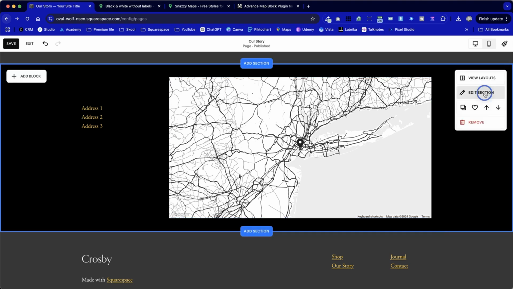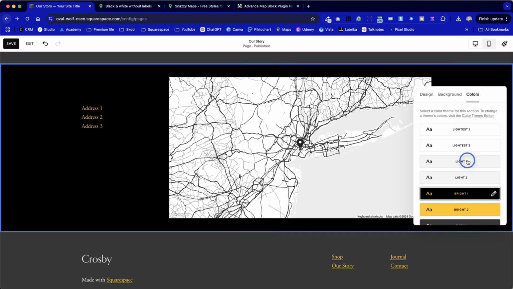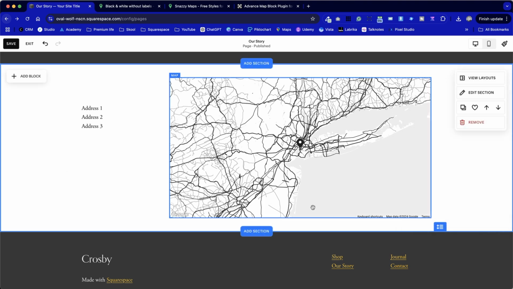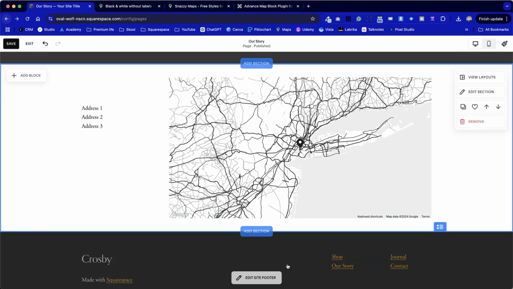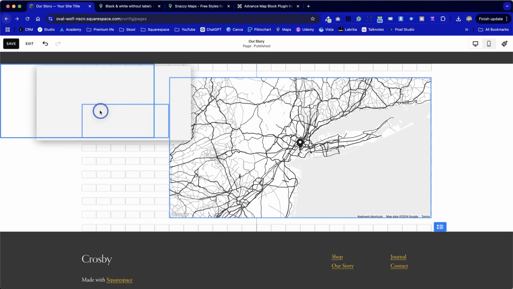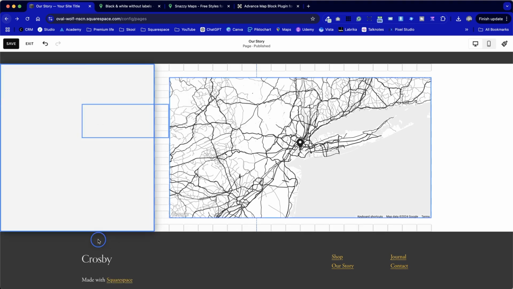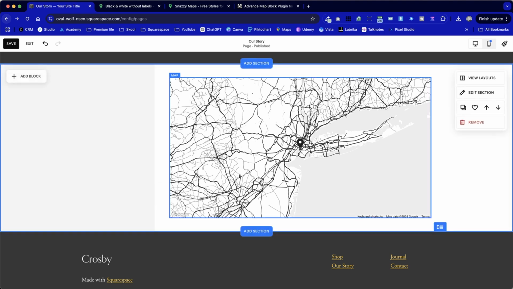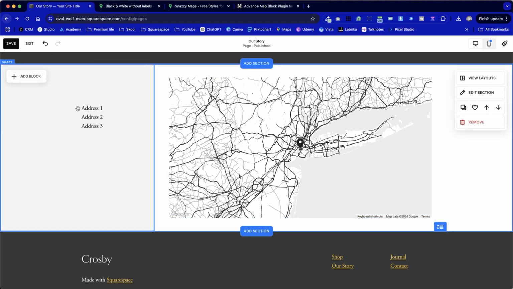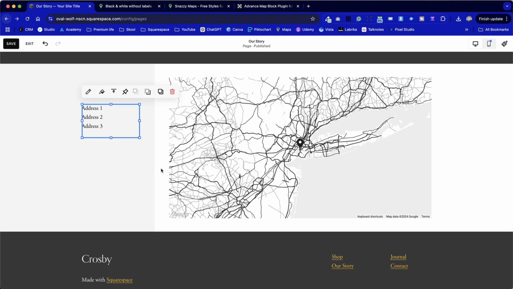And now what I'm going to do is go to Edit Section. I'm going to change the colors to either light, or actually, I think I'm going to go lightest. So we can see that there's a frame appearing around that map. What I'm going to do now is add shapes to the left. I go full height and full width. So we're creating this Polaroid style frame around the map. Remember to put our block to the back, our contact details placeholder to go there, and I can make that a bit shorter.